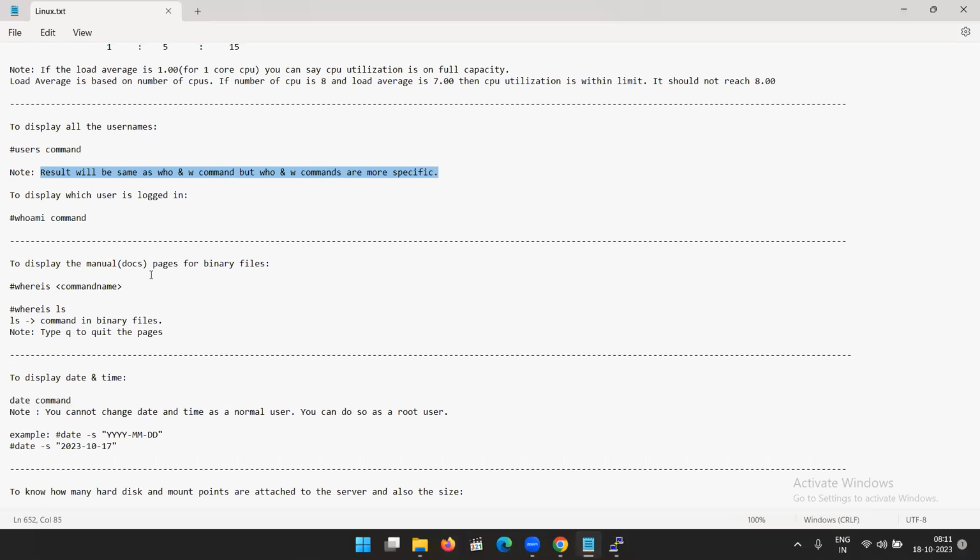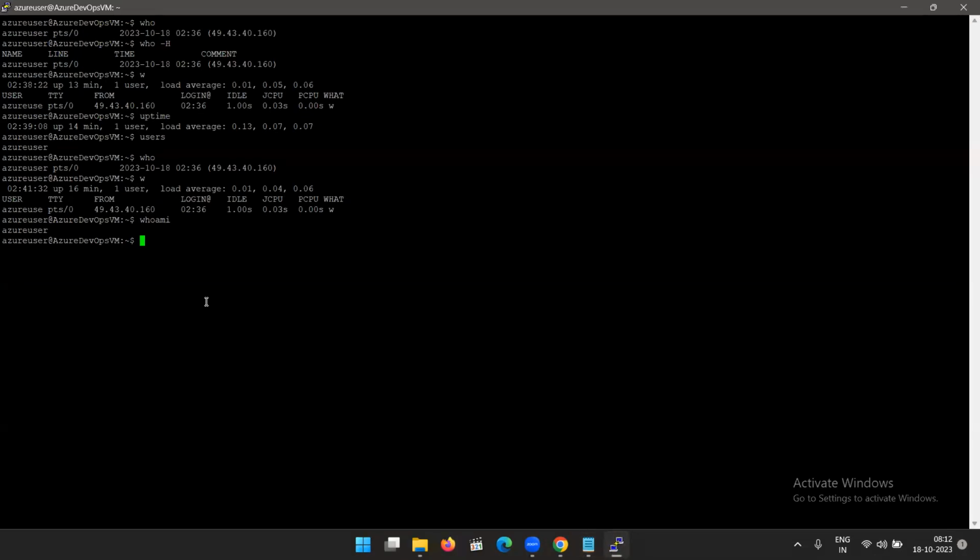Now to display the manual pages for the binary files. If you want to see some manual, means documents, for some command, so where are the manuals? So whereis, say I want to see for ls command. So it will give you the path. Okay.